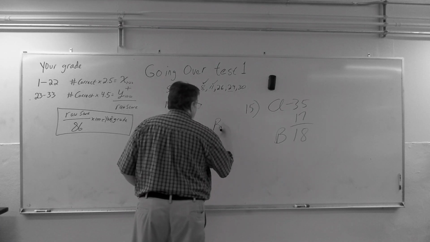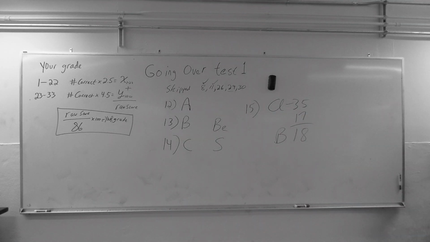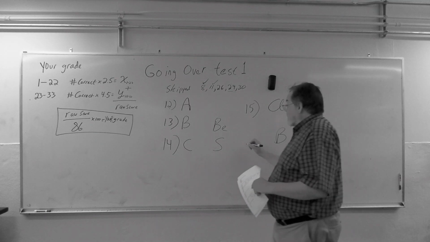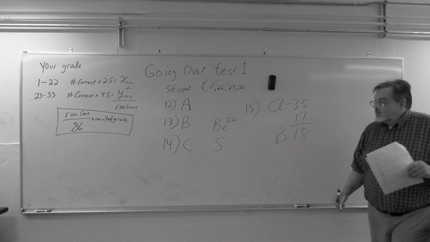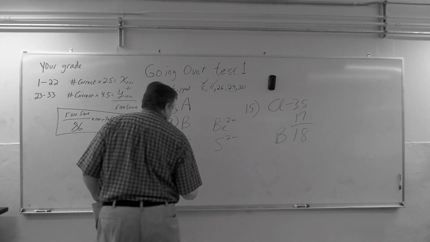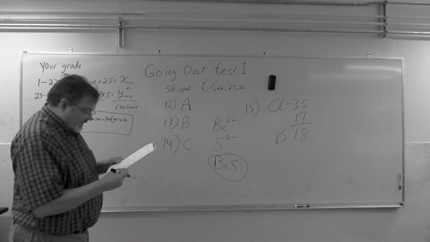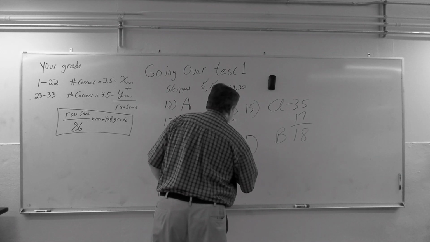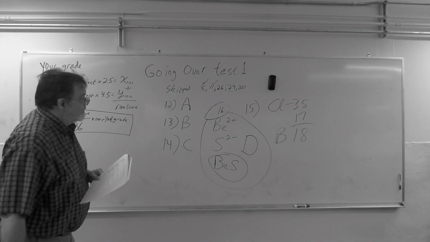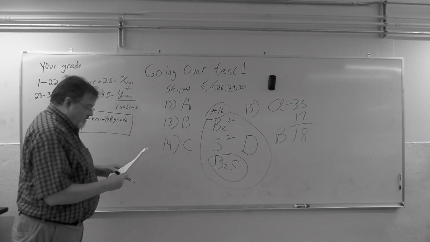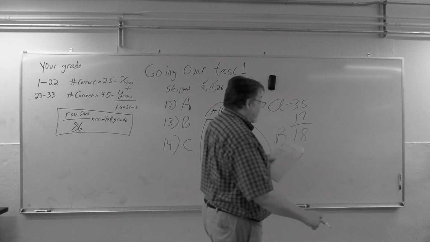Beryllium and sulfur, what is the charge on these? When beryllium is charged, find it on the periodic table, it's right here. Count to the left twice, means it's 2 plus. Find sulfur on the periodic table, you count to the right twice. 2 minus, they have the same charge, so that means the charge is balanced if you just have one of them. So BeS was the answer there. 16. We good so far? Carrie's calculated those right in the spreadsheet, so we'll see.